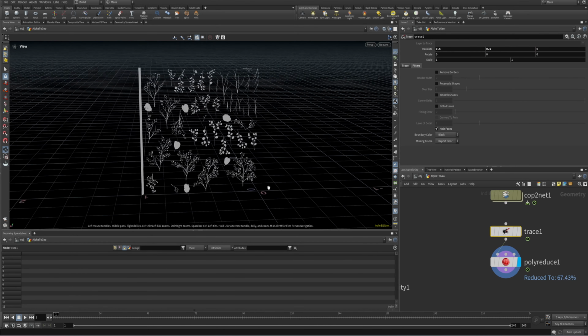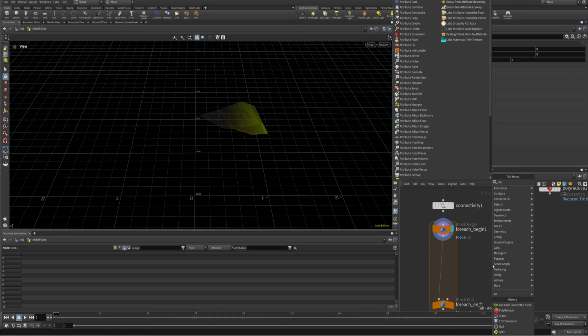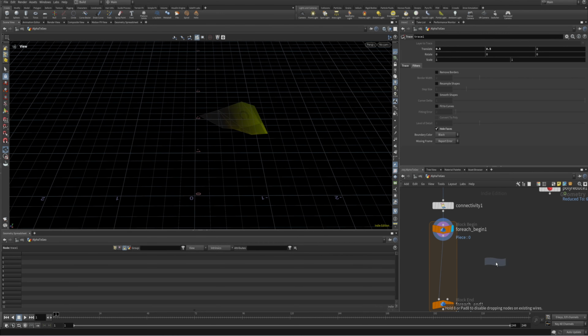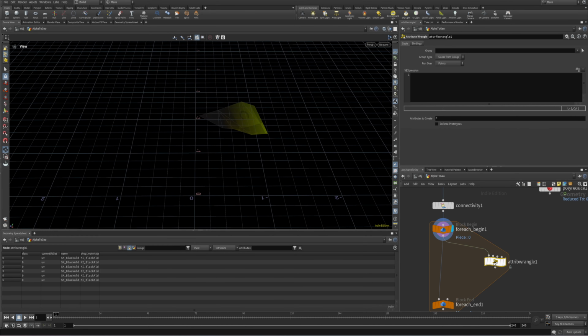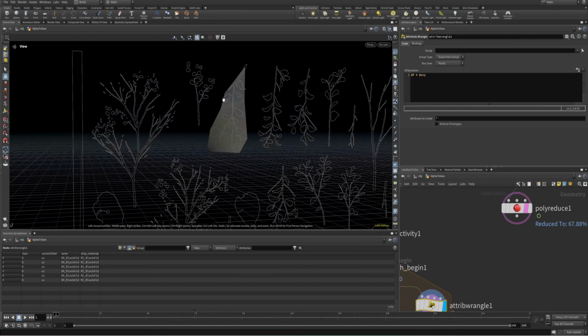And our alpha card geometry lives in its geometry space, but we can move all of its geometry into its UV space by doing a very simple attribute wrangle. And if we throw that in there, we're just going to set the position of all of its points equal to what its UV value is. And what you'll see is if we go here, it's now totally flat on our XY plane, but if we template our alpha card geometry that we did, you can see that it perfectly overlaps with the actual alpha card that it uses.